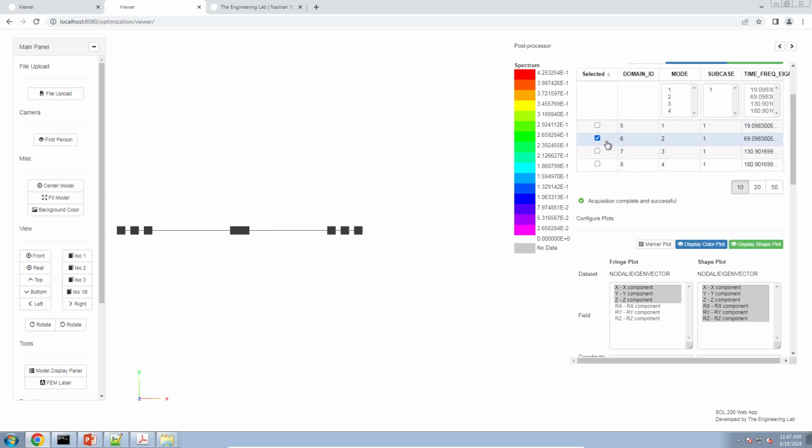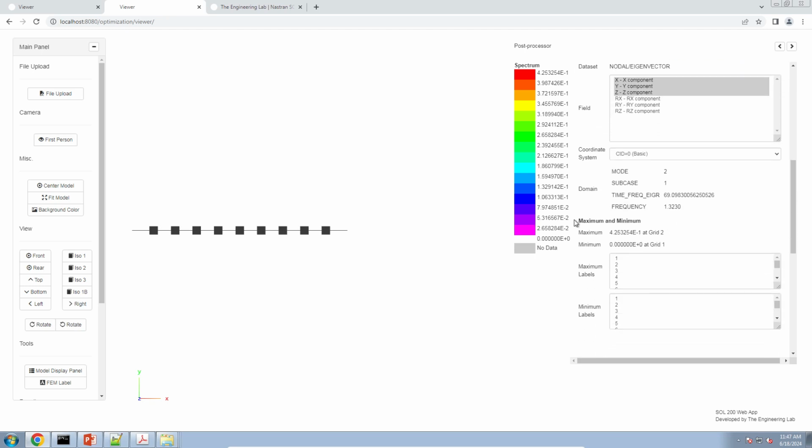If you go to the next mode shape, so this is what this mode shape looks like. So this is off, before, and then after, before and after. So you can see the concentrated masses are moving, or they're technically not moving, but this is giving you an idea of what the eigenvector, what the mode shape looks like.